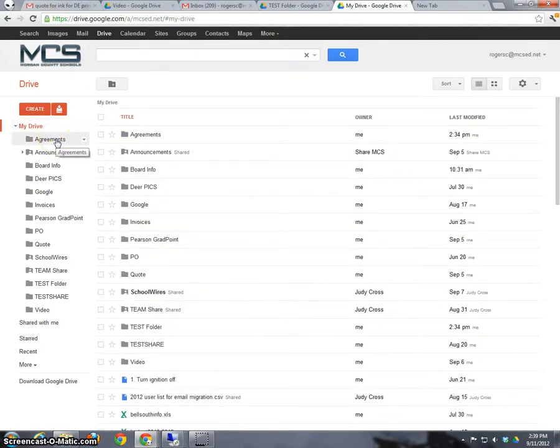The last part I'd like to show you is how to upload a document to Google Drive using the web browser interface. Beside create, you'll have an upload button. If you click on upload, you're going to see what percentage of your Google Drive space is being used, and you can choose files or folders that you would like to upload.